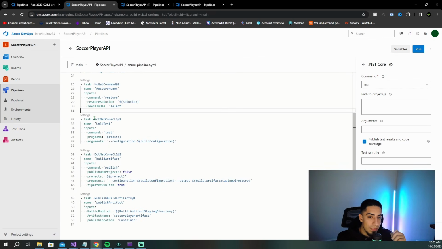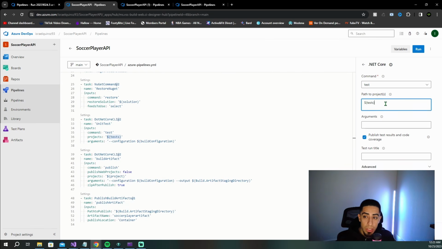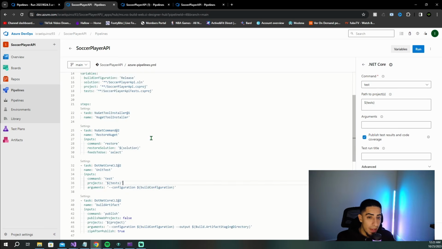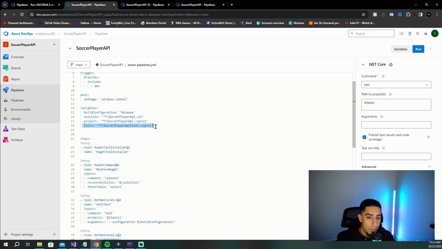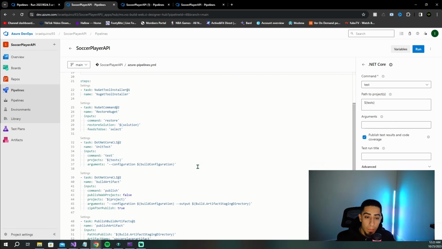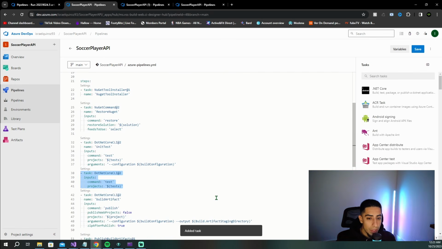So what is this? This is a task that does unit test, and that's the name of it. Then I'm going to say I want to call test, which is this one right here. I'm then going to pass in my configuration to test, which is a variable that I defined up here. Then we just grab this code and add it, and it adds it in right here, as well as we had build configurations in this one.